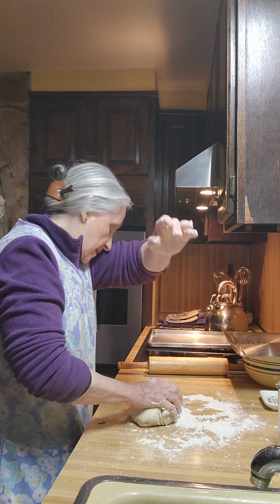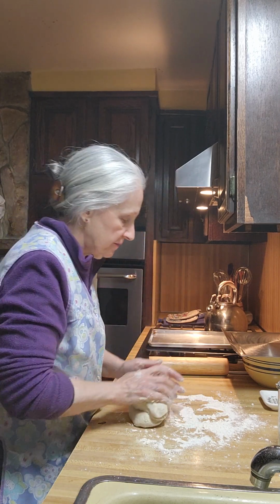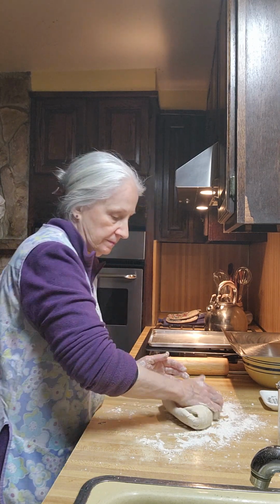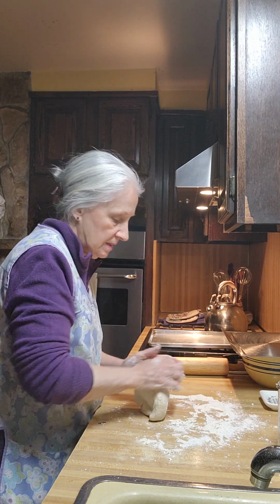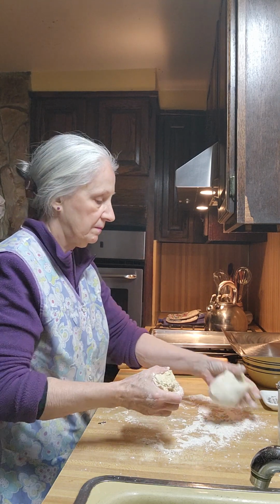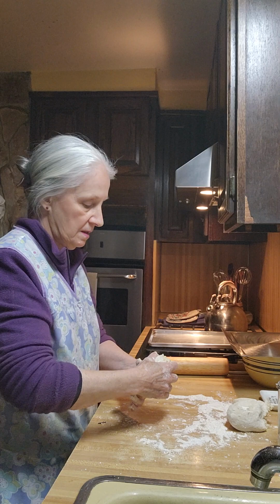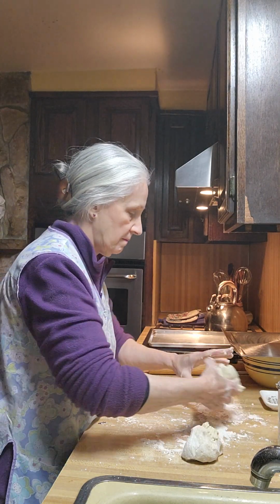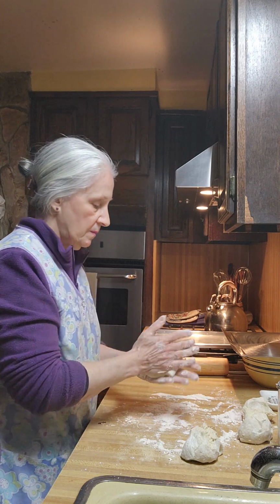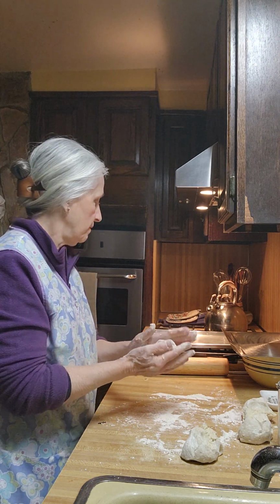You can see the dough's getting soft as you work it a bit. It has a nice texture to it, a nice feel to it. You're going to divide it into fourths. And this is what you're going to make each one out of.